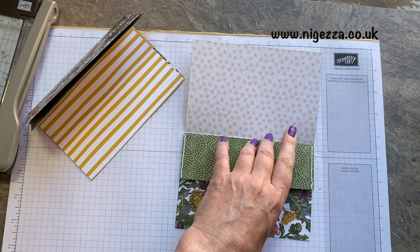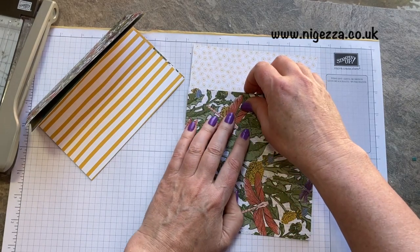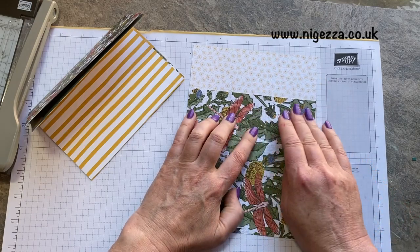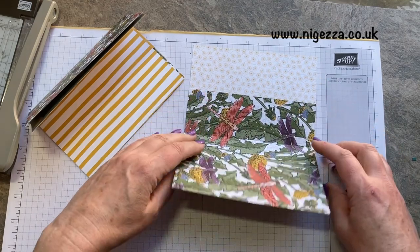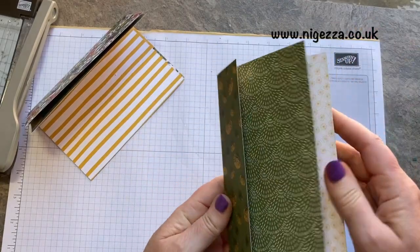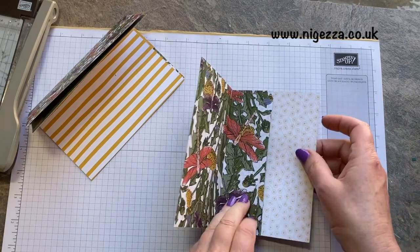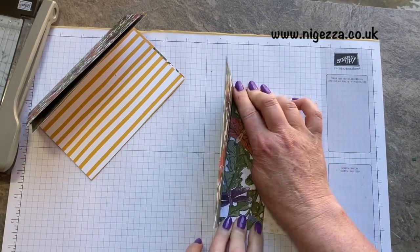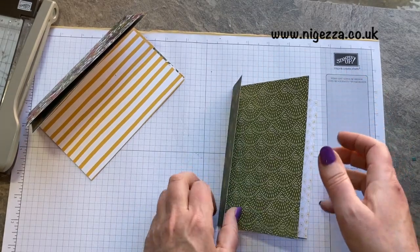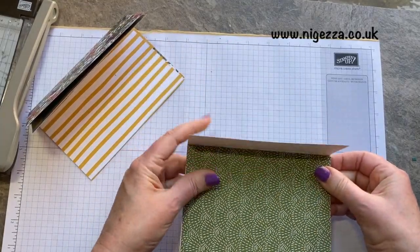You need wet glue when you're making pockets, because if you use tape, it will always be sticky. There'll always be a residue of stick, so whatever you put in will stick to it, whereas wet glue dries.